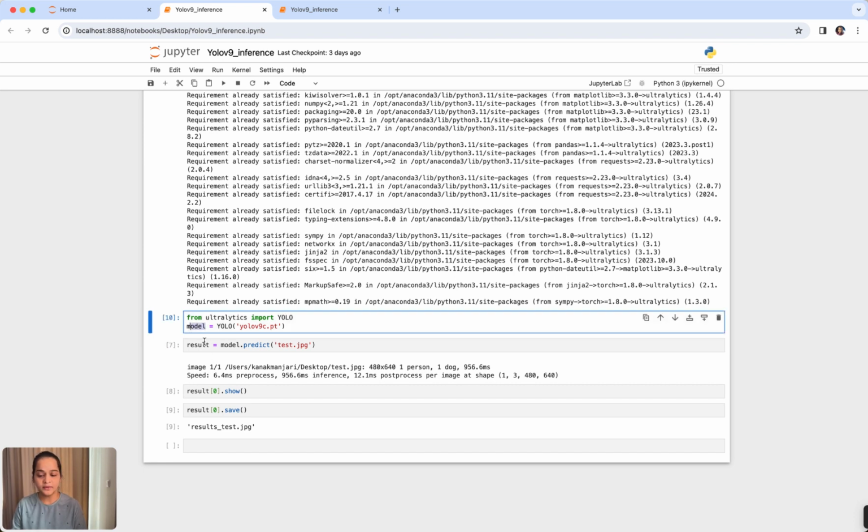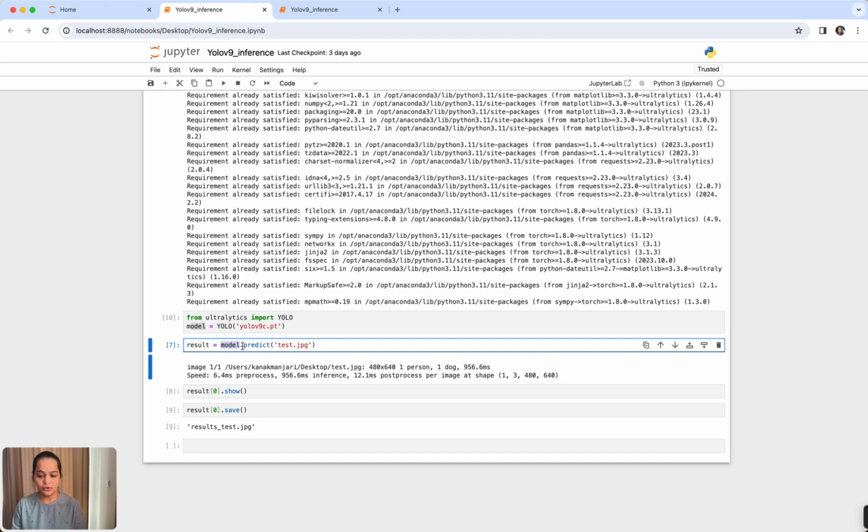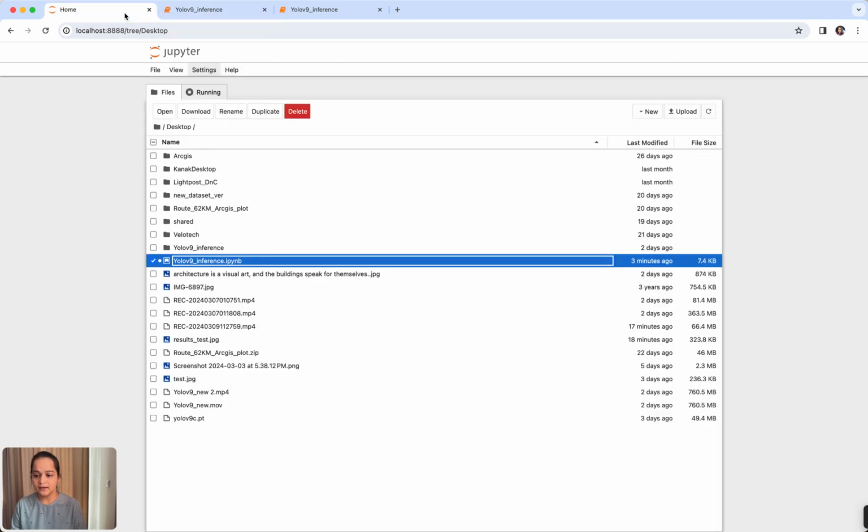Now we want to do prediction on this model. So just by the name model, which has the model now, dot predict, and inside that pass the image name. Right now my YOLOv9 inference.ipynb is on the desktop, and the image which I want to test is also on the desktop.